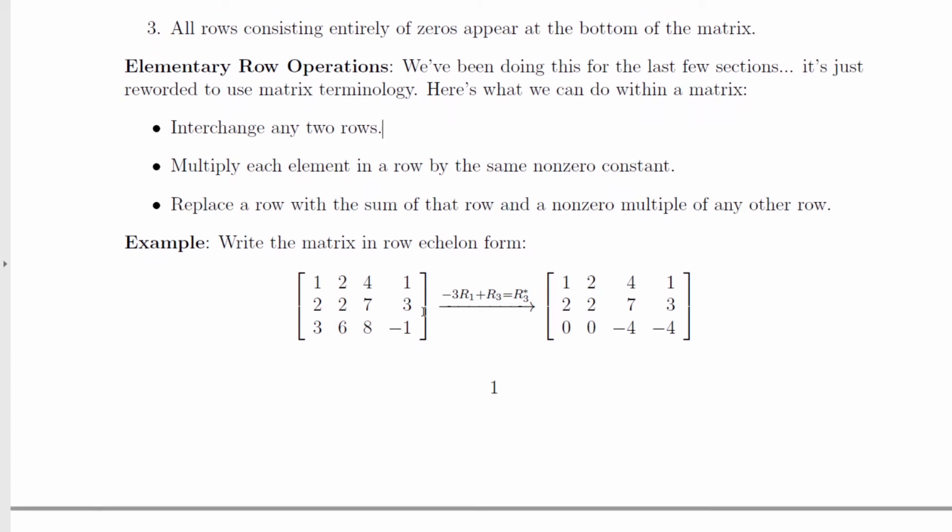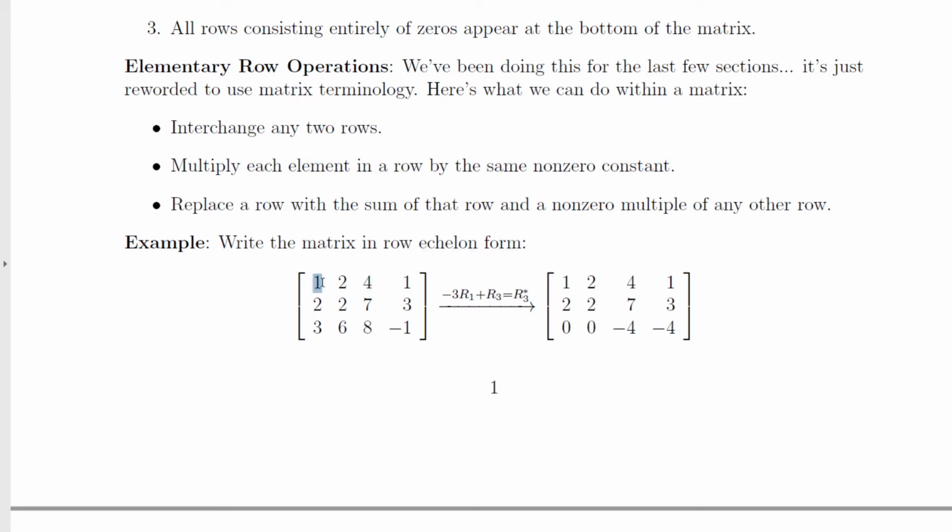So what we're going to do, and again, the book uses a little bit of different notation. I'm going to show you the way that I was taught, and I think is the easiest way to write all these out. So what you're going to do is you have a little arrow going to the next iteration, if you want to call it, of your matrix. And what you can do is above that arrow write down the operations that you're performing from one row to the next. So specifically, what we can do is we notice here we've got a 1, 2, 4.